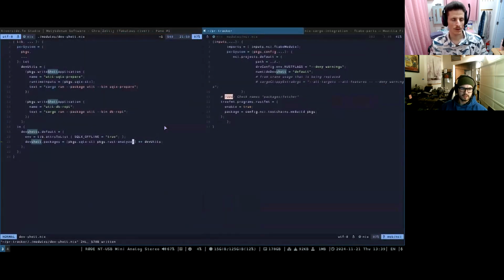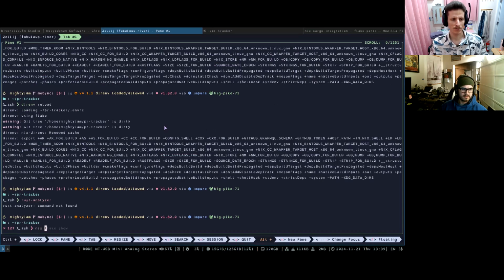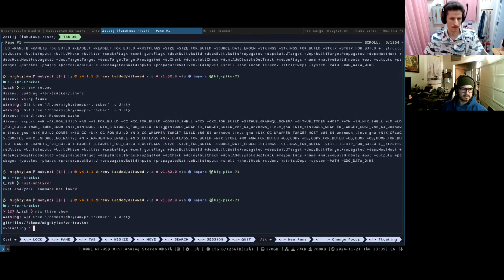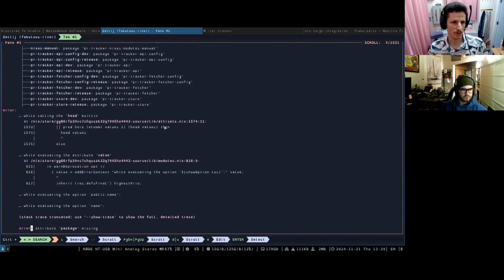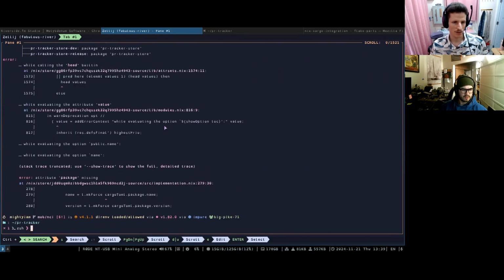Or does yours just not matter, case insensitive? Yeah, it's insensitive. Okay, so are we not actually in a dev shell? Let's do a nix flake show. Okay, hold on. Nix flake show fails.